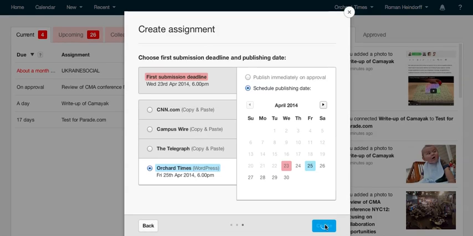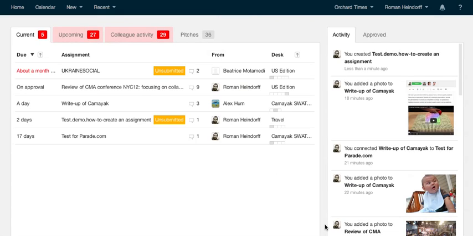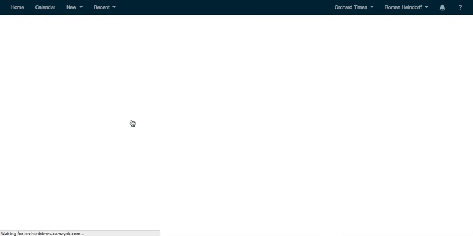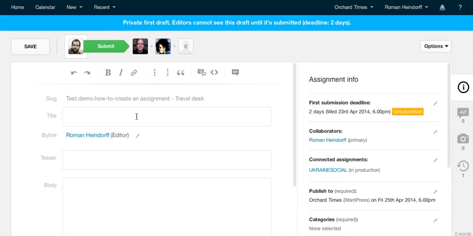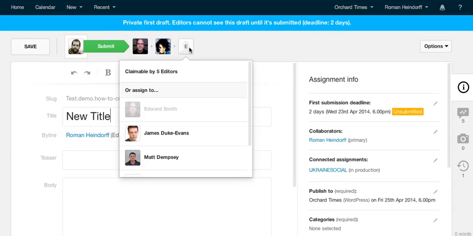So as I mentioned, because we're assigning this to me and not to an entire desk, I'm the only person that would get an email letting me know that I've now been tasked with this assignment, and as you've just seen, it's popped up in my inbox within Kamiak. So now, if I'm logged in, I can click this directly, or I could also click through from the email I would have received. If I click that, I'm straight through to working on the assignment, where I can add my title and the other fields that I have to fill in on this assignment. We can also see the editors that I've selected at each one of these positions, and the fact that the publishing editor position has been left open. And that's how you create a new assignment.